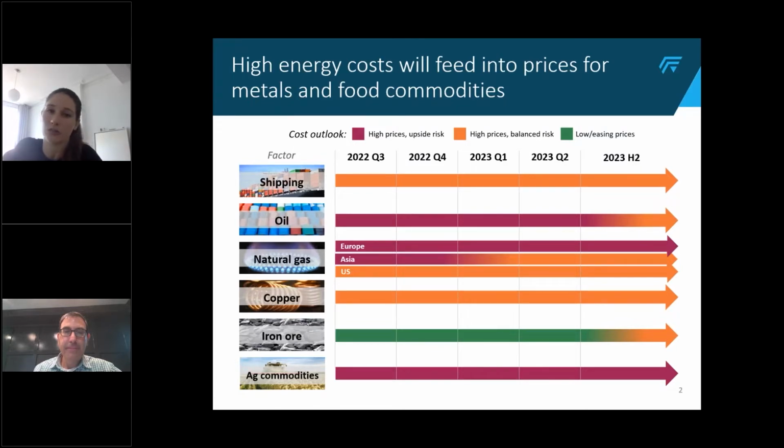Basically, it's our cost outlook across some of the key categories of input costs experienced by our clients, a number of commodities as well as shipping. And under this cost outlook, red basically points to high prices with potential for prices to rise further, just based on extreme tightness in the market. Orange represents high prices, but sort of equal likelihood that prices could rise or fall going forward. And green points to easing prices or low prices, basically back to the environment that we were in prior to the pandemic. So basically through 2019, you were seeing a lot of green for these commodities for several years.